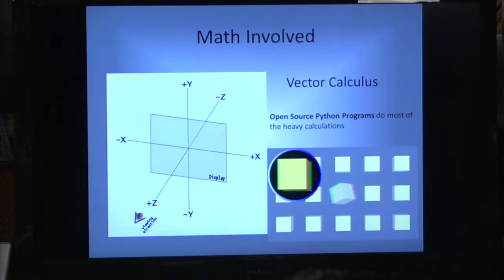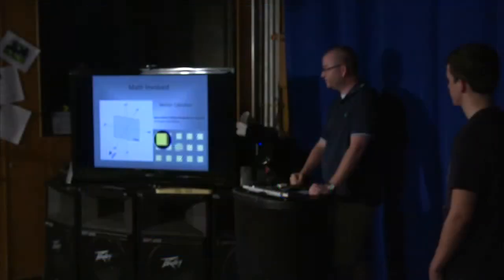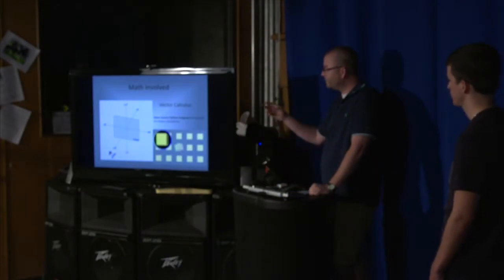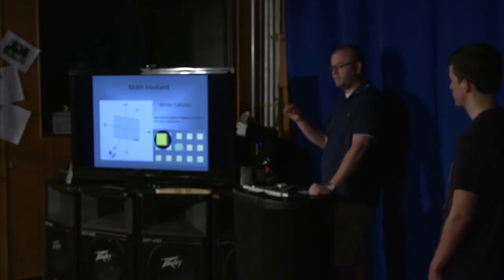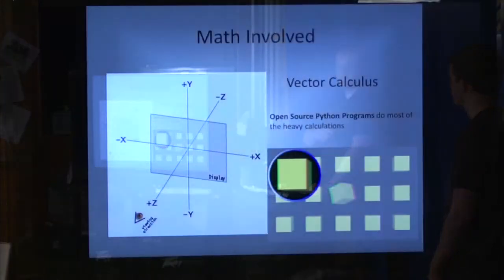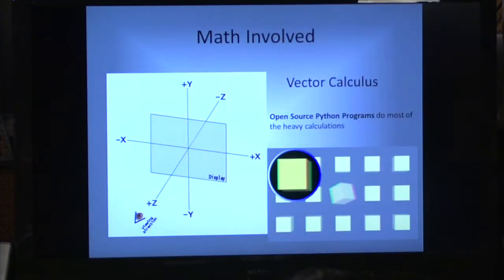And then this is where the math gets involved. Now that we have our two images, we're going to use a computer to do it, and it's going to do a whole bunch of vector calculus for us, right? It's going to go through pixel by pixel in our image, and process it based on the positions we give it from that previous equation we saw. The most common one for the do-it-yourselfer is OpenGL, which stands for Graphics Library, written in Python, that you can use to process your own images into 3D.